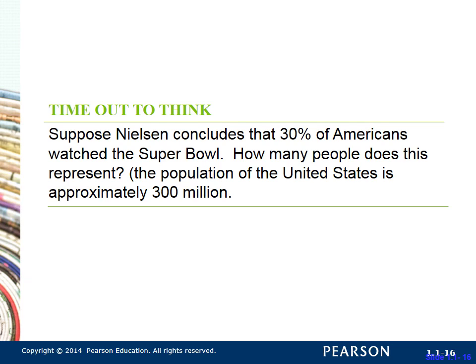So suppose Nielsen concludes that 30% watched the Super Bowl. How many does that represent? So if we wanted to figure that out, we'd just do 30% of 300 million and get an estimate that way. But keep an eye on the newspaper for stuff like that. As you start taking statistics classes, you start noticing these things more and more. All right, so let's move on.